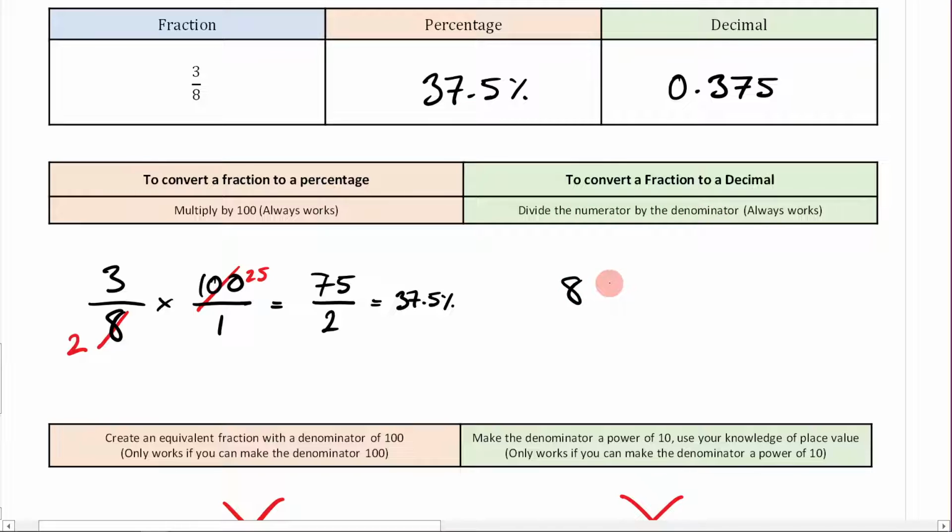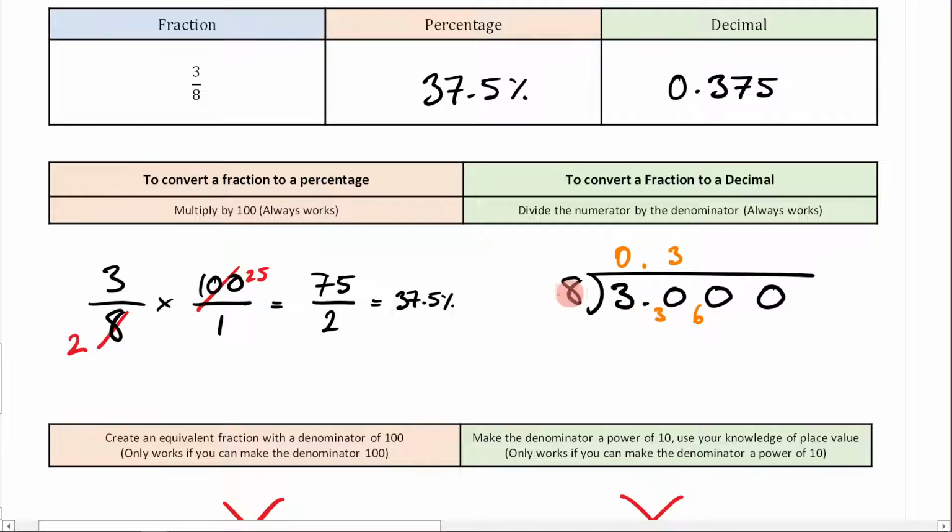So you could say this is 8 divided by 3, and then I'm going to write it as 3.00. I'll put a couple of zeros here just to be safe. All right, and then you do it. How many times does 8 go into 3? It doesn't. So 0 times, carry the 3 across, and make sure you put the decimal up here. How many times does 8 go into 30? Well, it goes in 3 times, because 8 3s are 24, and that means I'm 6 off, so I carry the 6 down.